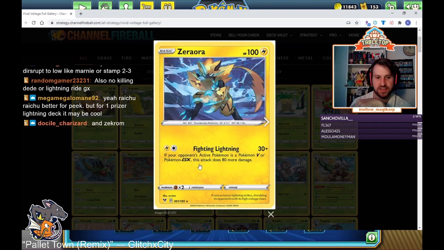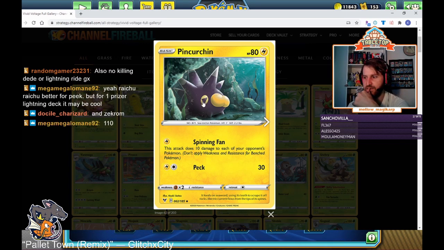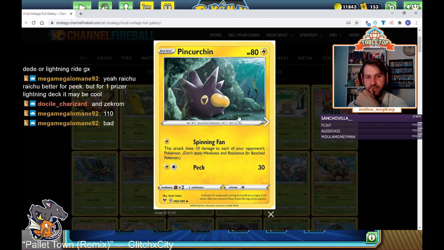Active Pokemon is a V. Attack does 80 more damage. What is that, 120? Bad. Pincurchin. It's so sad, I think. Is this a sad face? I assume this is a sad face. We're gonna say this is sad.